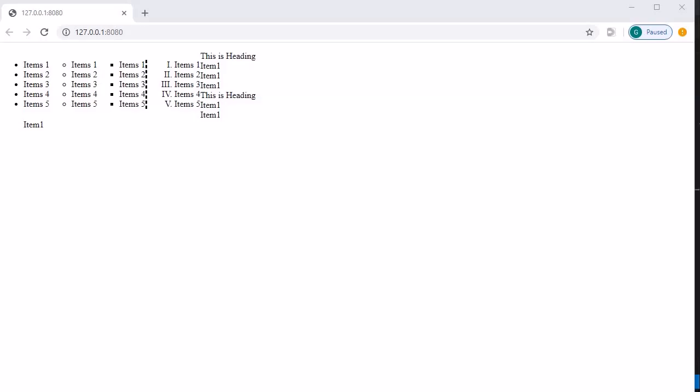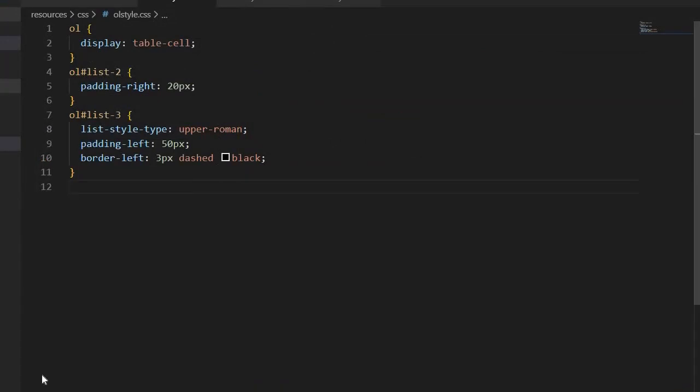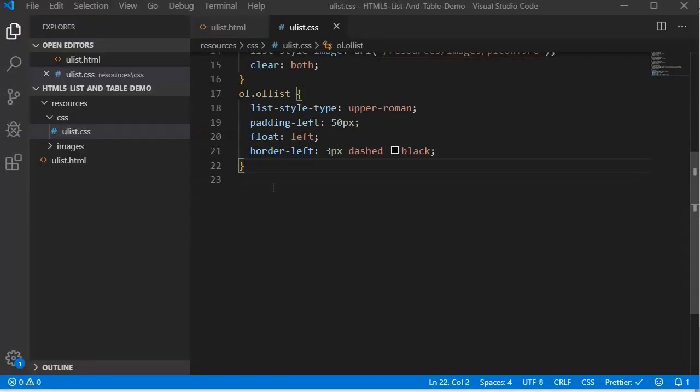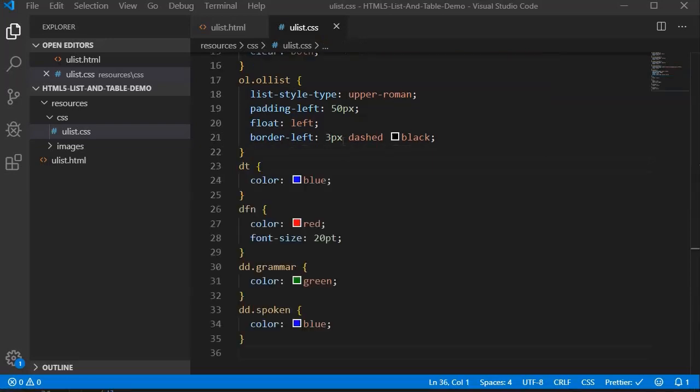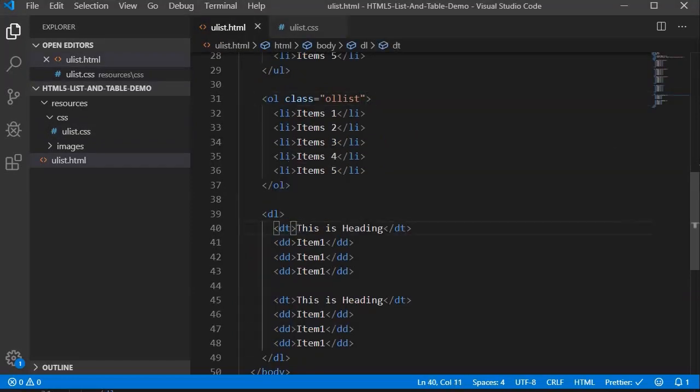Let's proceed further, and we will apply some styling with this DL list. So let's go back to Visual Studio Code, and here let me write the CSS for definition list. So now let me write the classes, or say CSS, for definition list. So let me write it, then we will discuss. There is another tag which I forgot to mention. We should use it over here while defining the heading, that is the DFN tag. So this tag we will use to define the instance term.